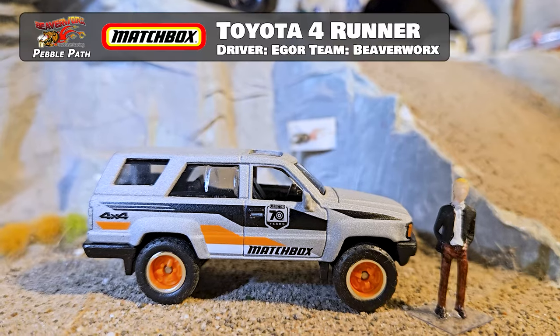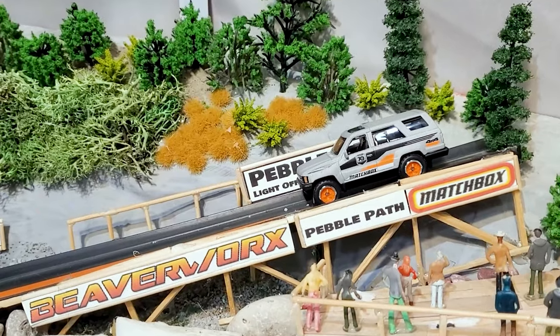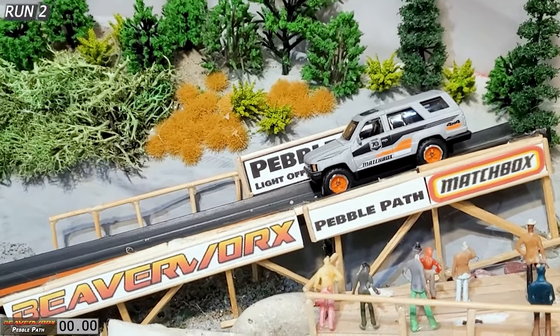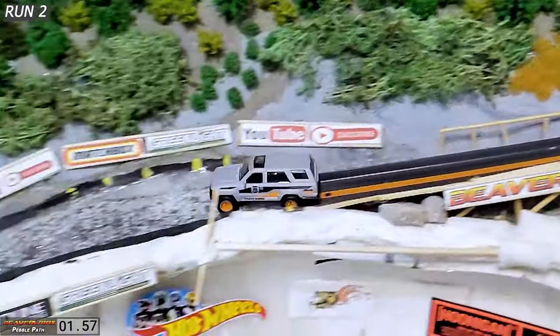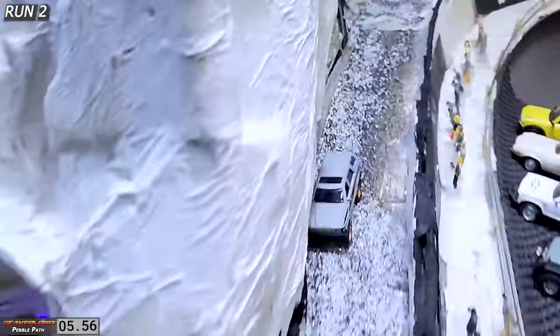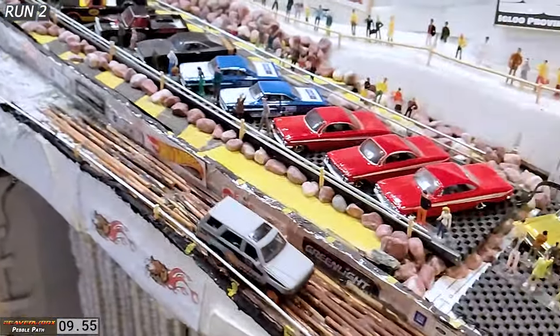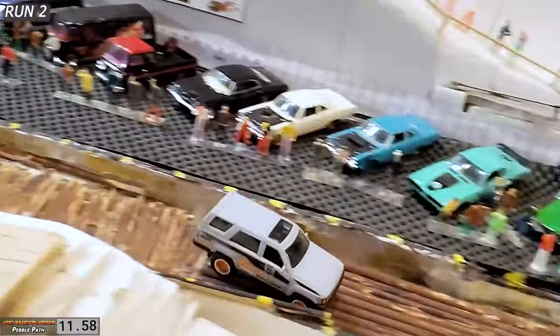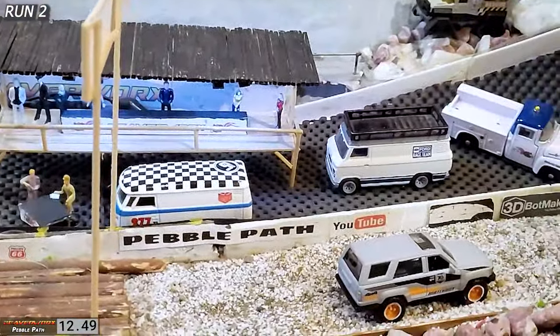Igor, in-house driver, is going to be taking that Toyota 4Runner down for its first run. This one's got the real spiffy rubber tire wheels on it. Down off the ramp, coming around the first corner, bouncing around pretty good. Getting some nice speed in that first section, coming into the deep stuff. Gets a little slammed around coming onto the logs. Comes down over top of the line. 12.49 — that's not a terrible time.